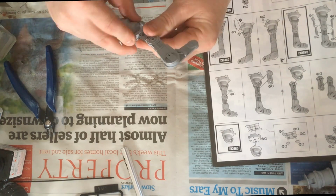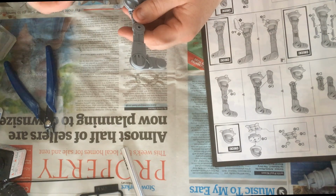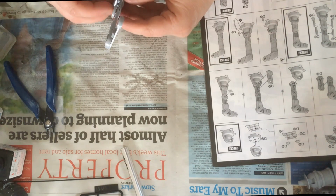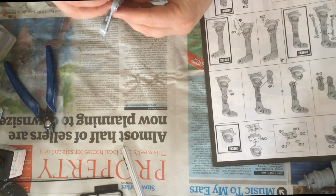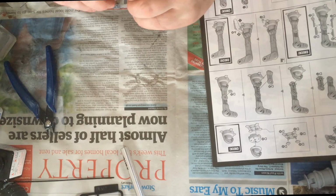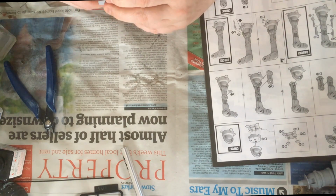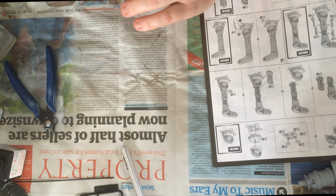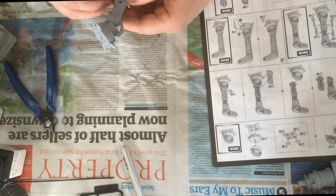Oh, beautiful engineering. Almost a shame the ankle doesn't tilt, but still, beautiful engineering. Now I don't want to glue this piece at all because of all of that excellent engineering. I don't want to risk not being able to properly maneuver that ankle around or twist the leg. And this piece is a locking pin essentially.